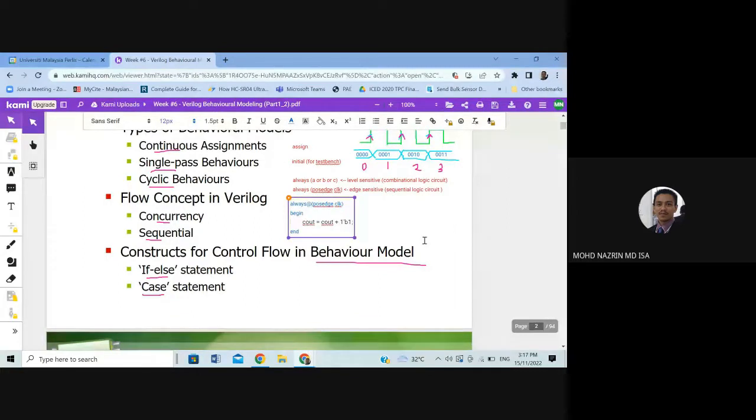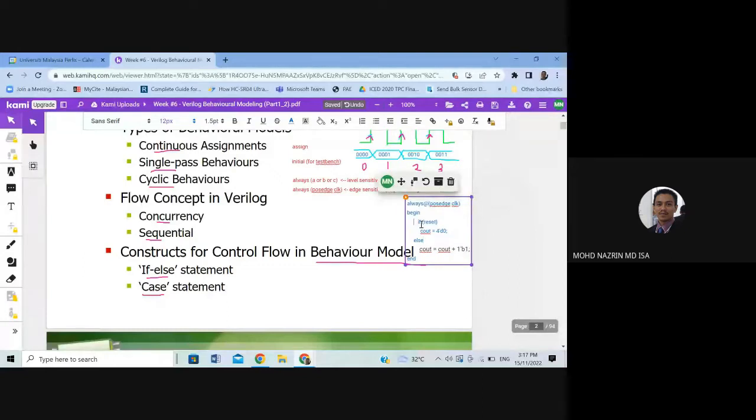For example, we have here from yesterday: if reset, then what happened? Cout equals 4'b0. Or else, maybe I move it somewhere here so that we can see it easily, Cout equals Cout plus 1.